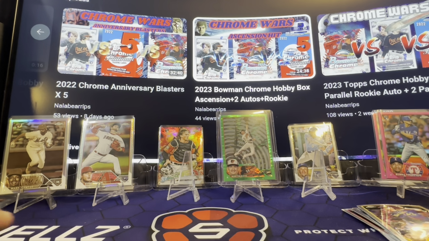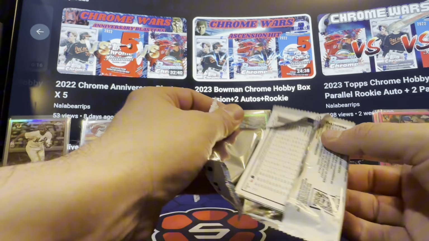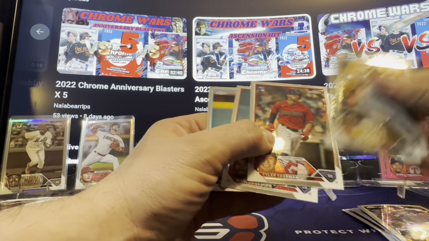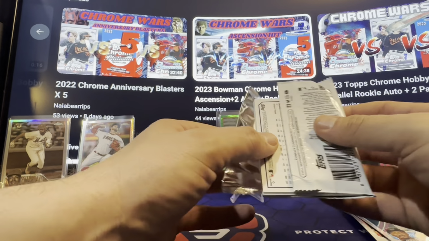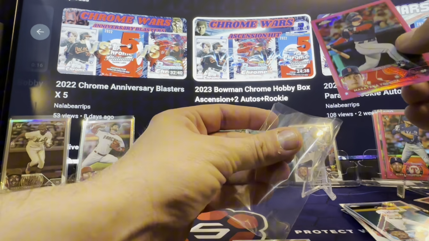All right, blaster number two. Wrong Oriole. Cool-looking card. It's weird how that was on the back. We had a couple like that that were on the back. Soto. Freeman. We have a Yoshida. It's going to be a pink. Is it going to be a sepia or is it going to be base? It looks pretty good on the Yoshida. Pink. I like it. Like the rookies, and the pink and the sepia, of course.